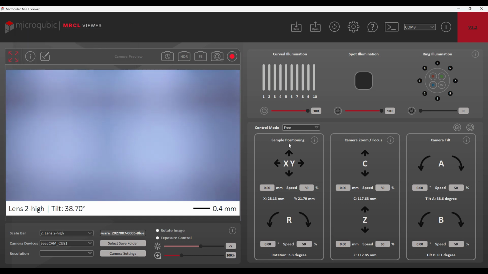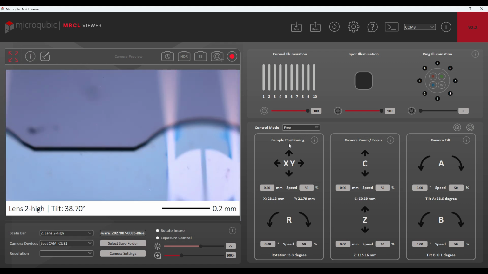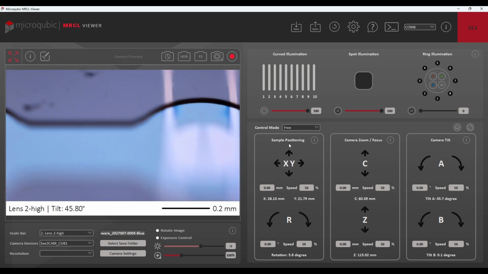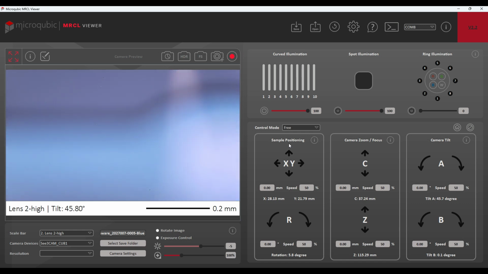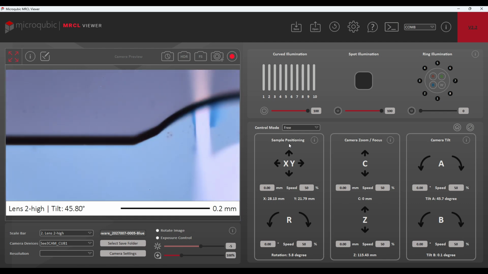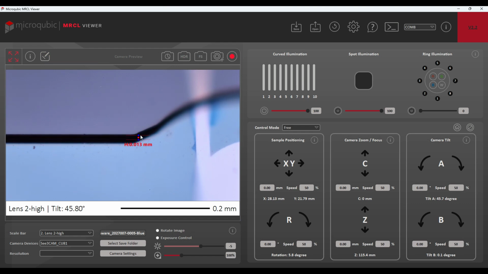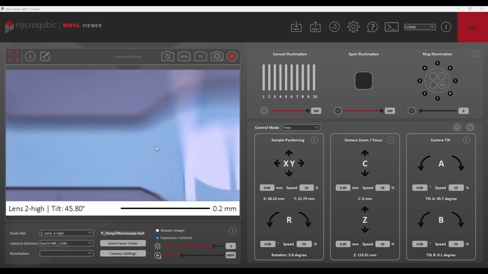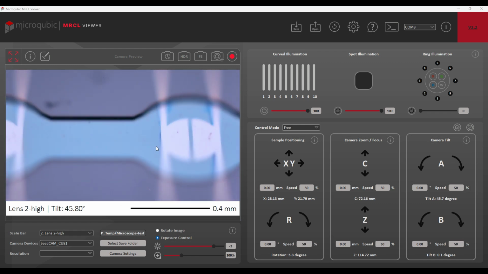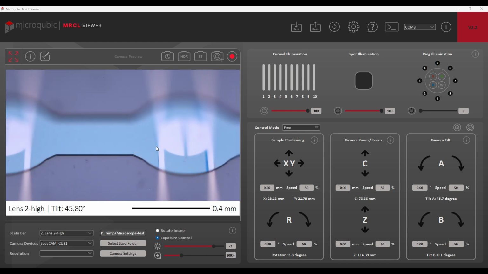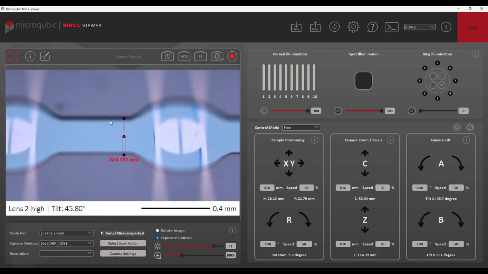For highly reflective samples like silicium, you need to be especially cautious when measuring height or depth, as the sidewalls may appear twice as large due to reflection. Here, we have a photoresist channel that was previously measured at 15 micrometers using a stylus profilometer. We will align the 3D height annotation to the midpoint, where the interface with the silicium surface can barely be seen as a thin line. As in the previous example, you can use the width annotation to measure the channel's width in this tilted view. Please always remember that measurements are accurate only in focused regions and depend on the accuracy of your calibration data.